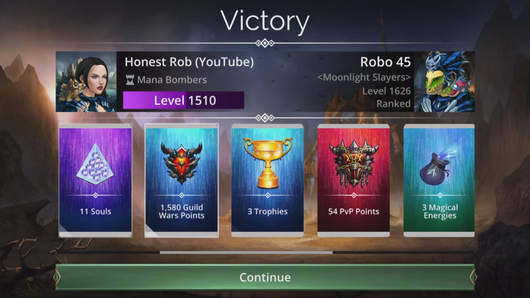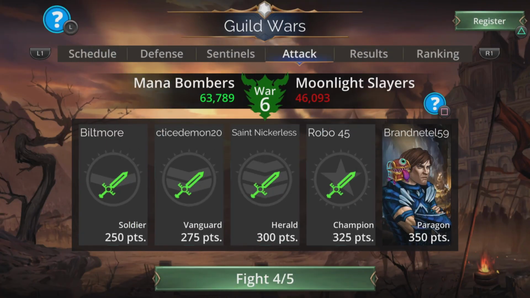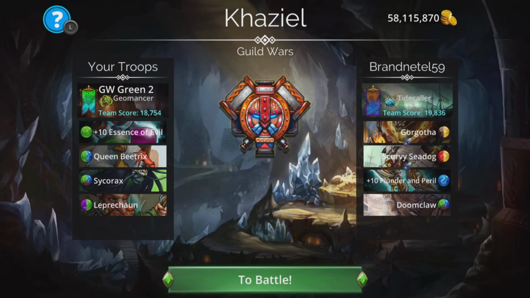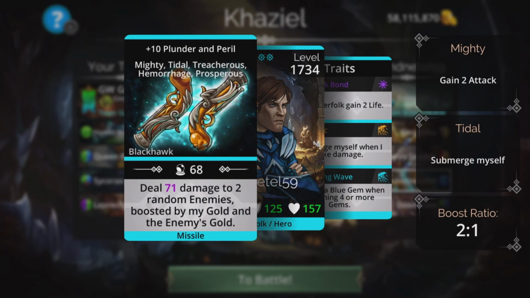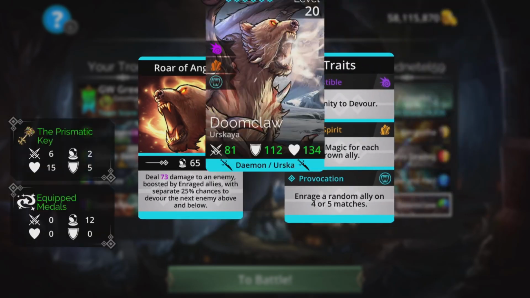And it was 1,580 points. And battle 5 against the Paragon is Brand Nettle 59. Same kind of team again with these top two troops, but Plunder and Peril dealing damage to 2 random enemies, boosted by its gold. And Doomclaw, seeing if he can get some random devours.